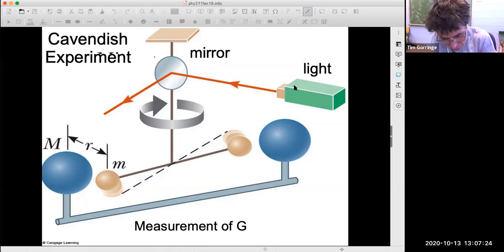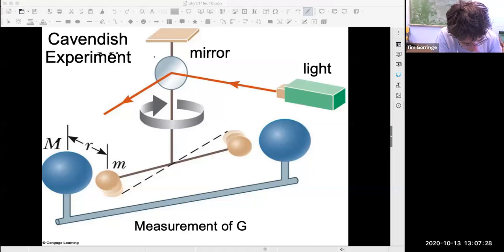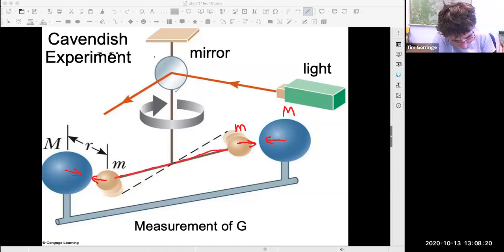Actually, what he did, let me get the pen working. So here's blue mass, uppercase M, and ivory mass, lowercase m. They're going to attract. And actually, in this experiment, it's quite clever. He had a copy of these masses, uppercase M, lowercase m over here on the right-hand side, and they're also going to attract one another. And he had the two copies just to keep his arrangement in balance. You see, the ivory masses are hanging from a thin wire. When the ivory mass on the left is attracted to the blue mass on the left, and the ivory mass on the right is attracted to the blue mass on the right, that turns this horizontal bar that's connected them, that's supporting them, and it rotates this thin wire.